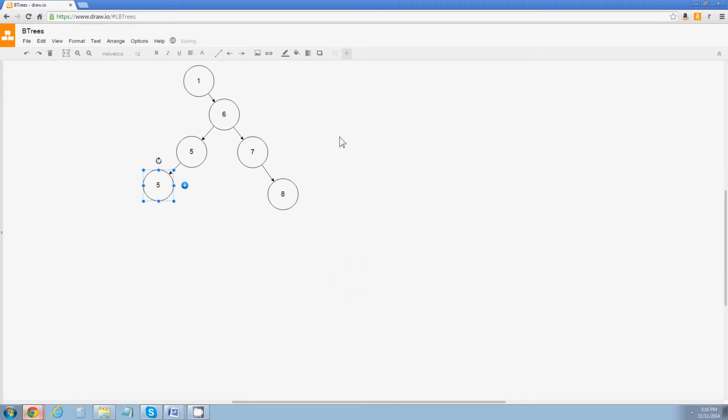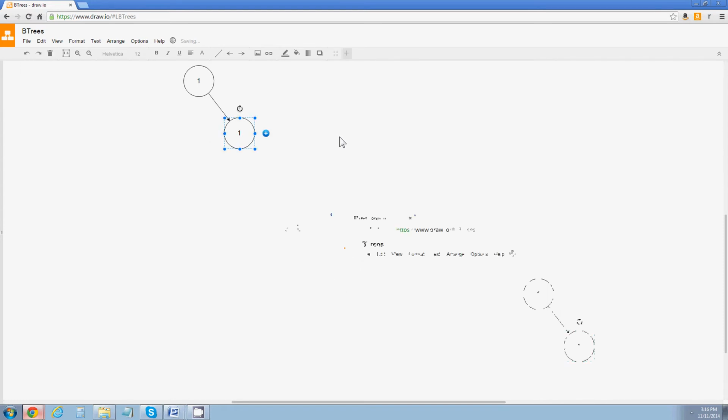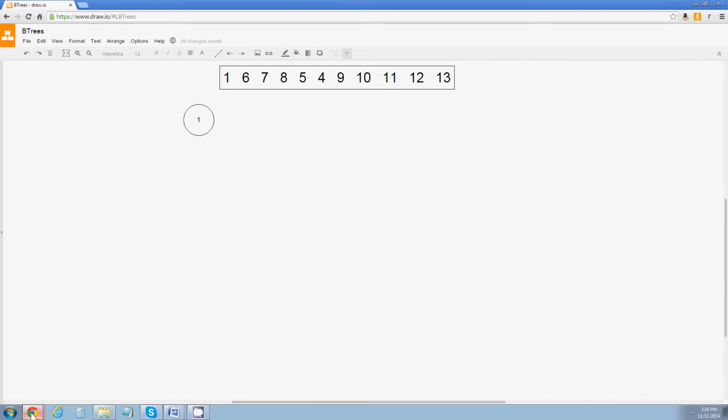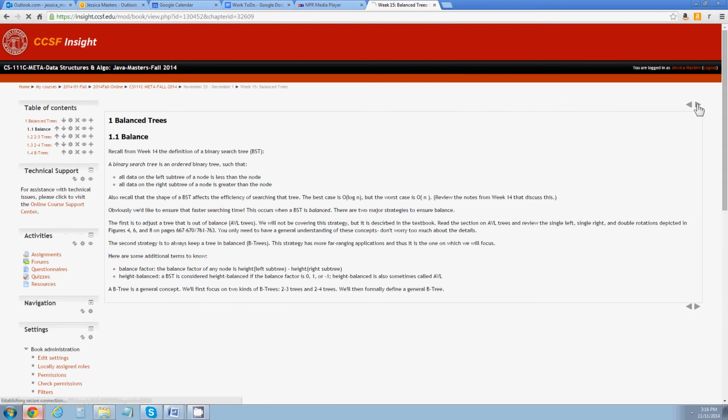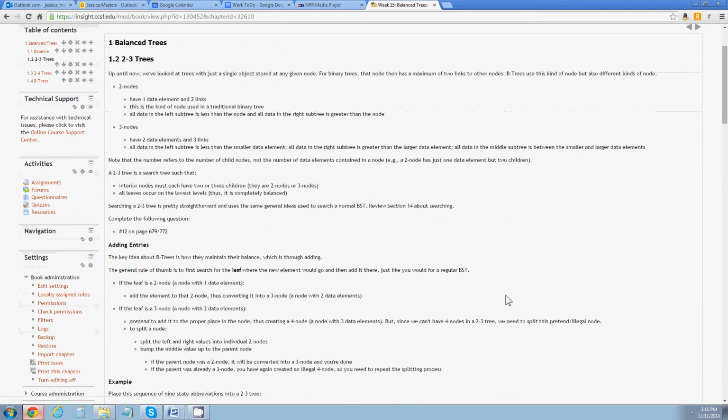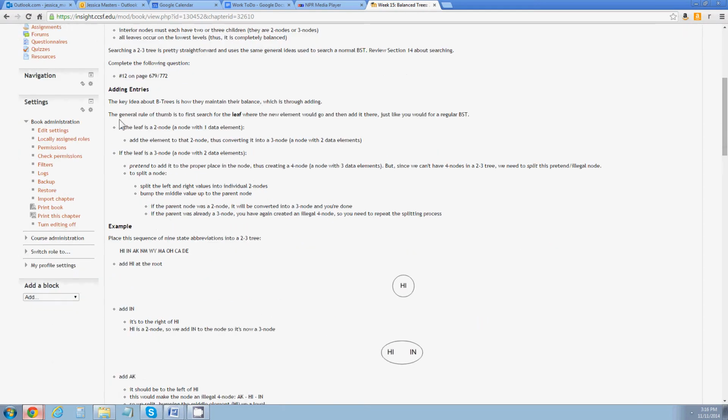Okay, so that's the kind of tree we're going to create first. And the general rule for creating a 2-3 tree, as described in the notes, is to always add new data as leaves. Okay, that's the key point here. So what we do is we search for where the leaf would go and we add it. And if we're adding it to create a 2 node, then we're all set, we're done. If we add it to create a 3 node, meaning a node with 2 data elements and 3 children, then we add it and we're done.